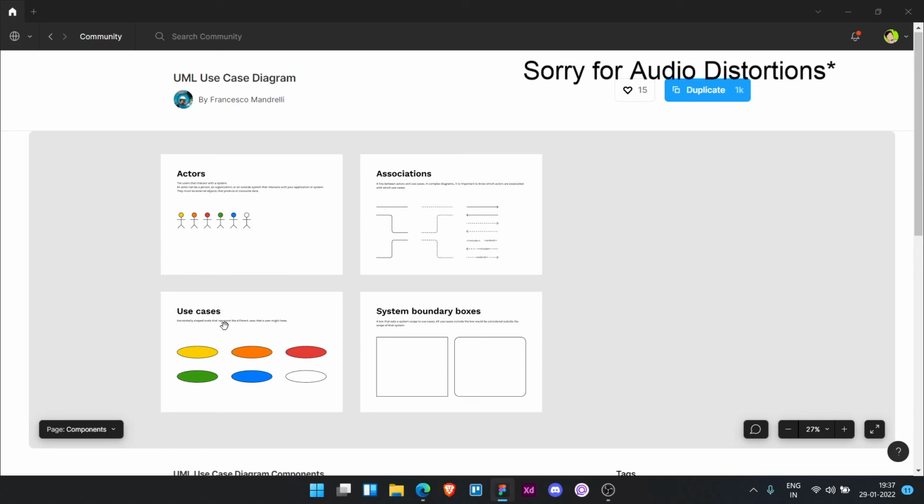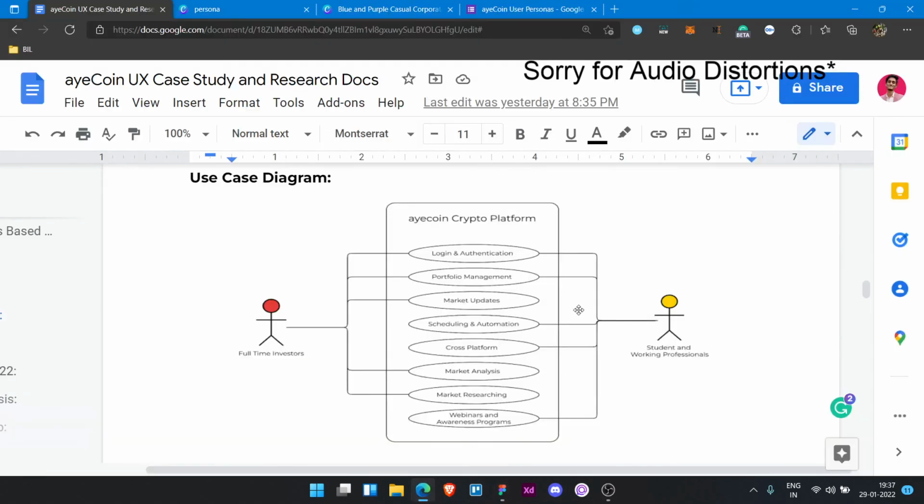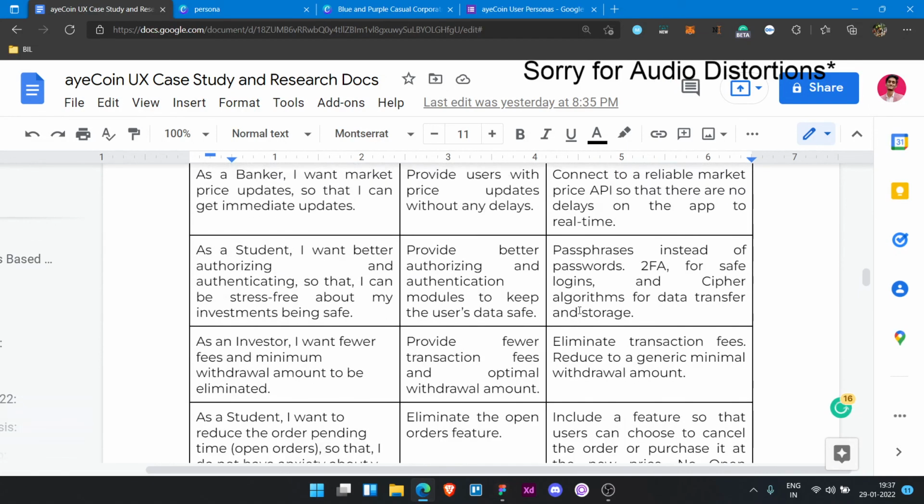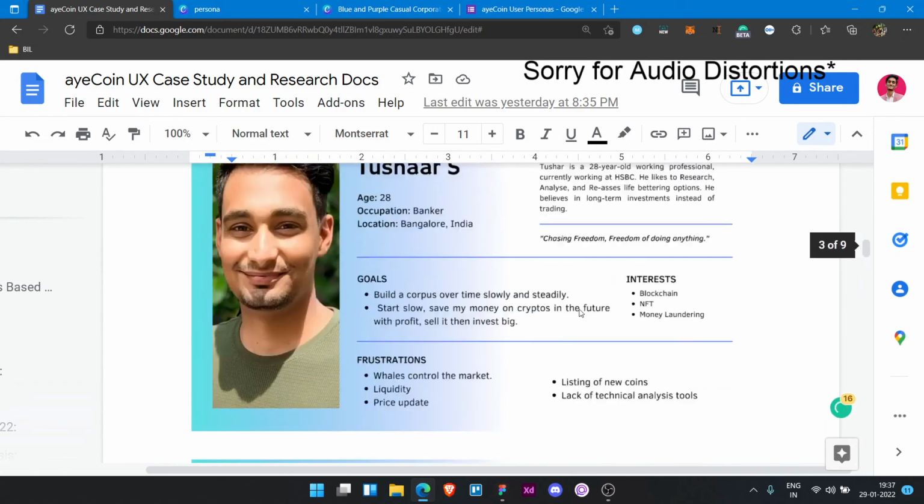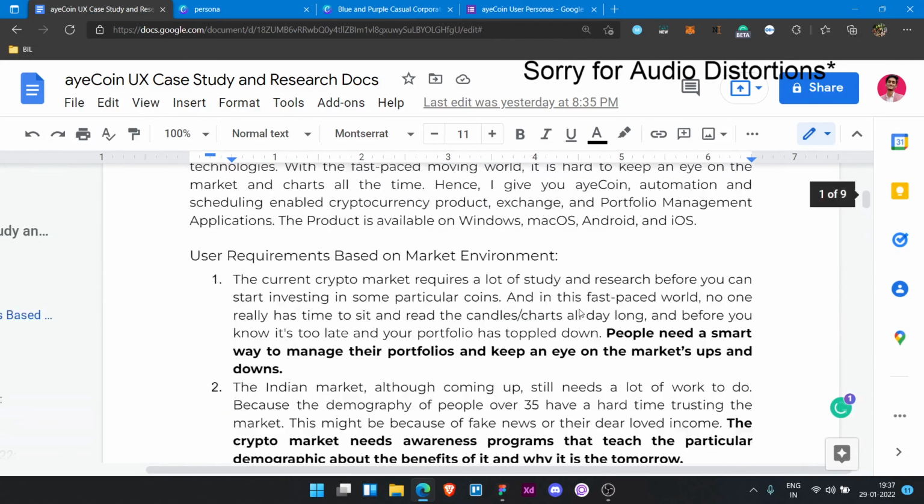So yeah, that is how you make a use case diagram, and that is the general description of what needs to be done in a product definition section of a product design life cycle. So yeah, I hope that helped. Alright, so that ends our first phase of the design cycle, that is the product definition. Next up, we'll be moving forward with product research, but that is the discussion for the next video.